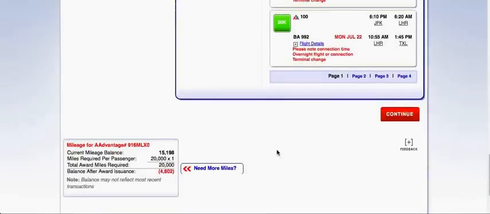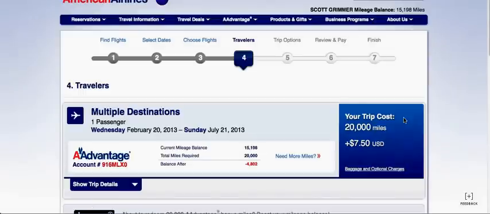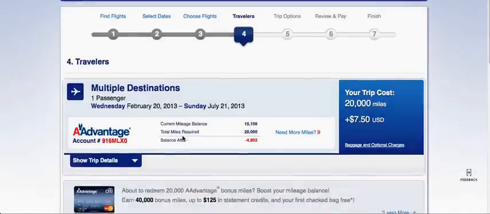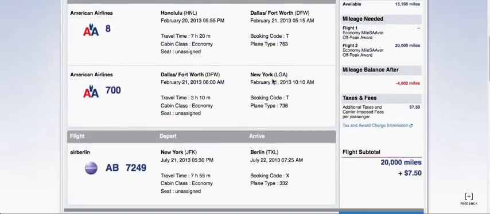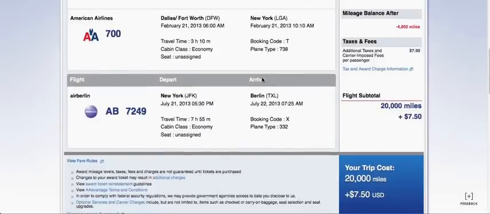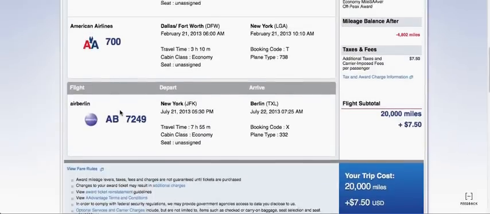So now that we've selected both, you just go down to the bottom of the screen and click continue. We'll come up to the price. So look at this price. Here is the trip details. Honolulu to LaGuardia in February, so that's half of a free trip to Hawaii. The way you would get there would either be a one-way award on United or American, or with British Airways Avios, or you could buy a one-way cash ticket, which usually go for about half the price of a round trip. And then here's the main award, New York to Berlin direct on Air Berlin.